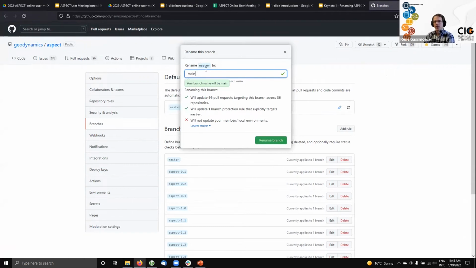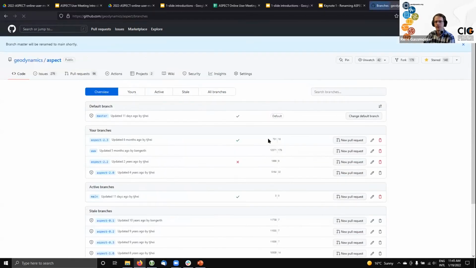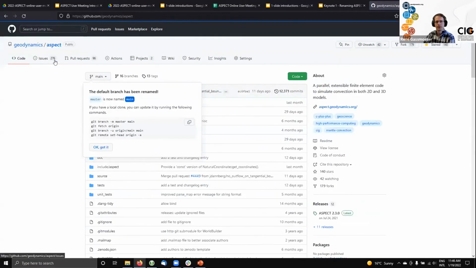In this case, I will rename the master branch to main. And GitHub will automatically update all of the currently open pull requests to this new branch name. It will also update our branch protection rules for the main branch. So now when I go to the official GeoDynamics aspect repository, I got this pop-up window.